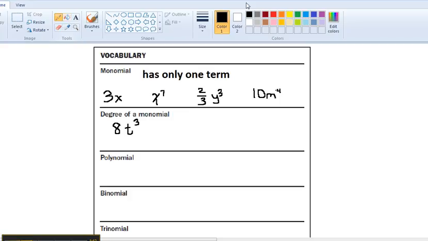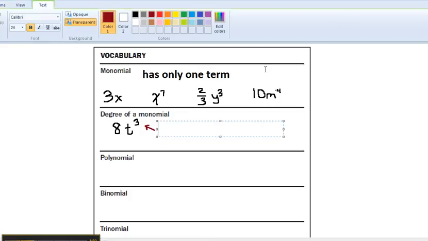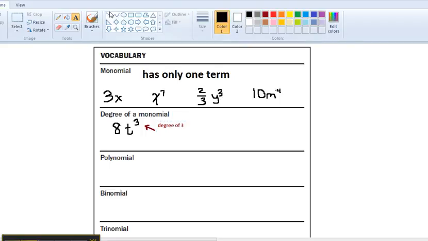And what that has is a, let's just get a different color here. What we're saying with that one right there, it has a degree of 3. So the degree is really what exponent is kind of attached to the monomial. So the degree of 3, well, right there. But we probably need a different example too. How about 7x? Now think about what degree this x is. There's kind of an understood 1 there. So what we'll draw for this one is we're going to say that it has a degree of 1.